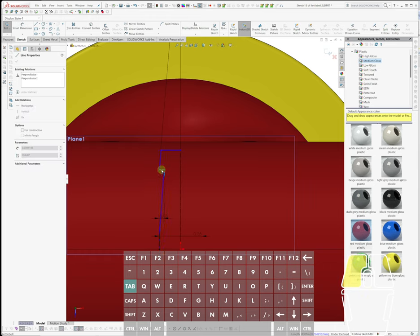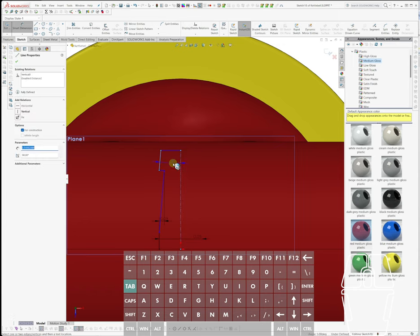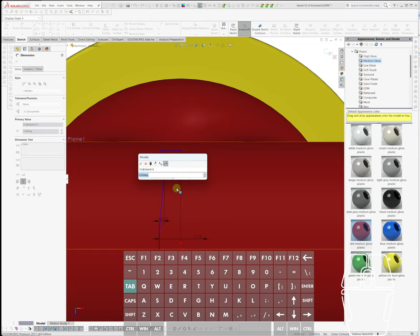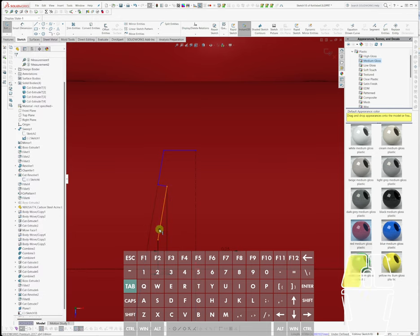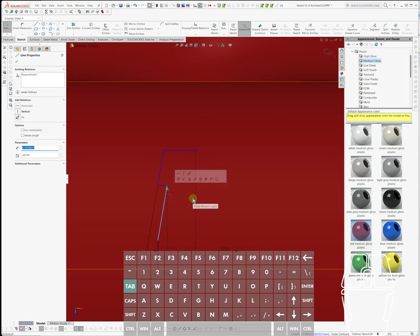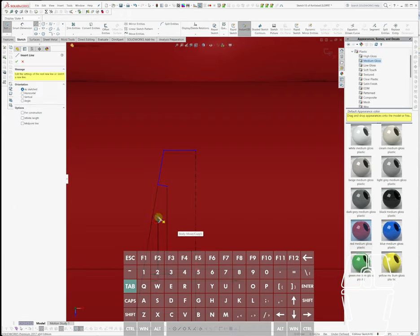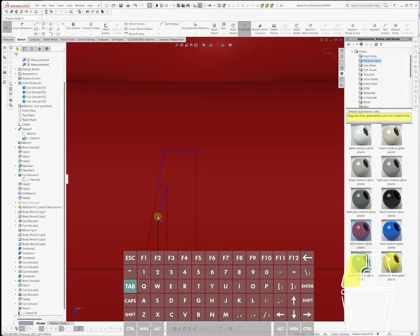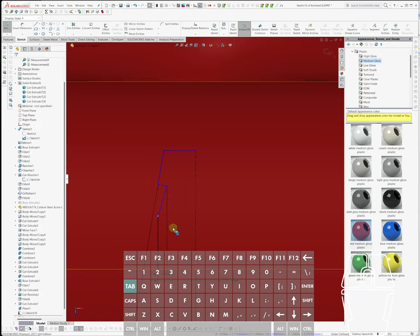Whoa. So this one, I don't really care about that one. What I care about, what's the problem? What I care about is this one. So let's call it 10, because it needs to lead in a little bit. And then this guy does not have to be parallel to it. Or perpendicular to that, more accurately. I don't understand why the line disappeared. Probably because I did it. Didn't mean to. Let's call it that.